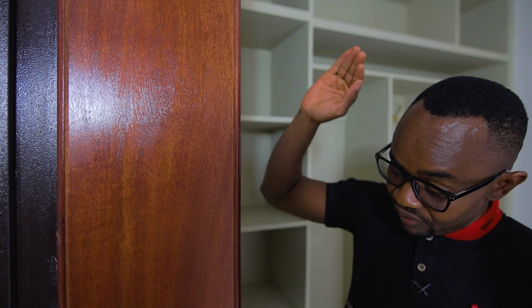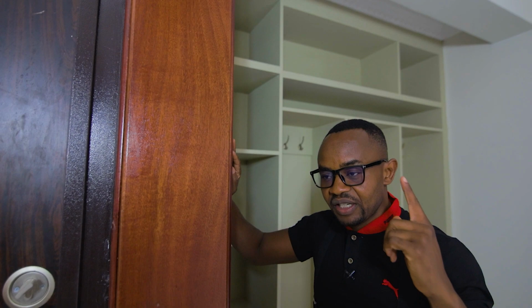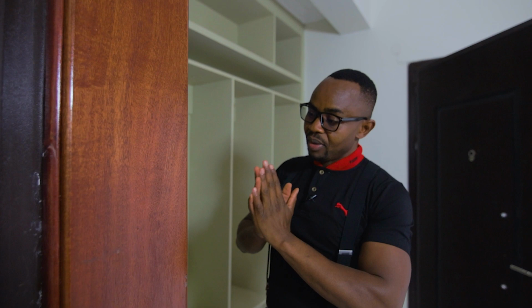So we just install. And if you see, even from top all the way to bottom, you will not see a place we have screwed. So we normally don't even use screws or nails on our frames. We only provide a pocket whereby we leave 10 millimeters on either side, and we use PU glue to mount our frames, and then we finish it nicely with an architrave.